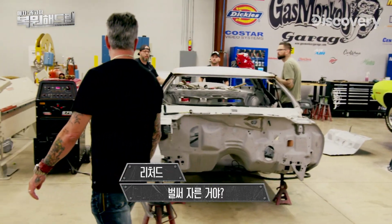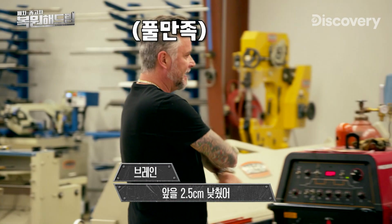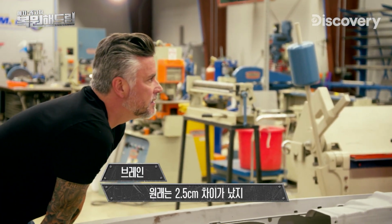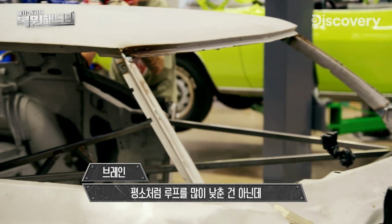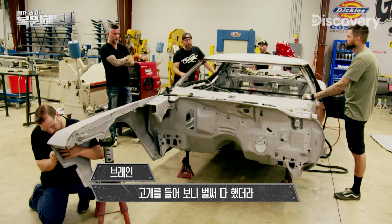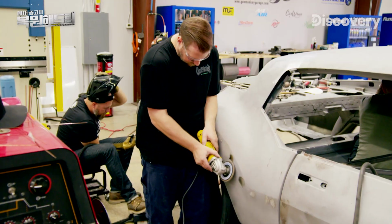Did we already lay it down? Hey, you can't tell? What do you think? That's rad. It's down a full inch in the front. That's what we decided on. If you measure from the window line, it's actually like an eighth inch lower in the front now. Before it was like, what, a full inch. Solid inch. It was a full inch. It's not a drastic chop like we would normally think of when we say chop a top, but we did this in the most efficient manner possible. I looked up and you guys already had it done. I don't think you could chop a car like this any faster than we did it. That's slick. I like it.